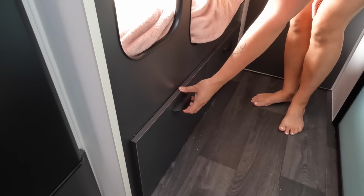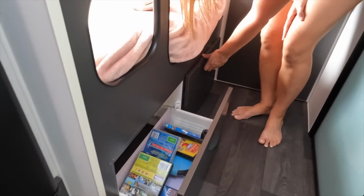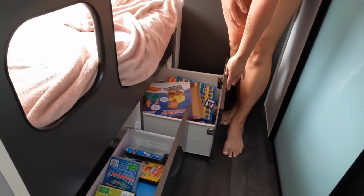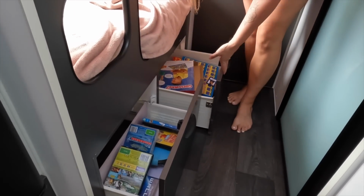We've also got these drawers underneath the beds, which are really, really handy. Obviously, if you had a triple bunk, you may not have these awesome drawers, but they're just for all the kids' craft, DVDs, board games, that sort of thing.